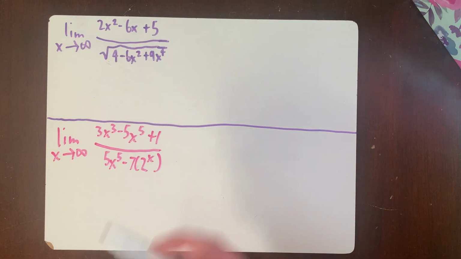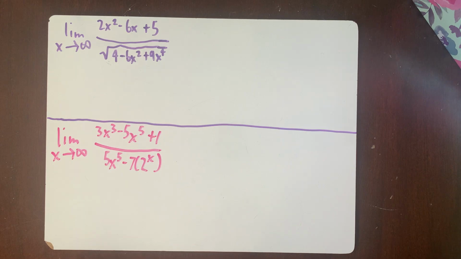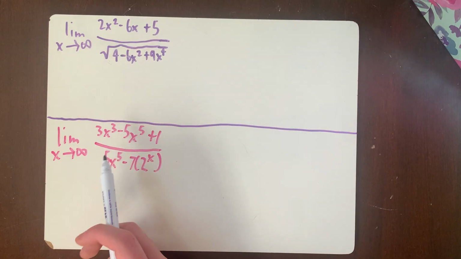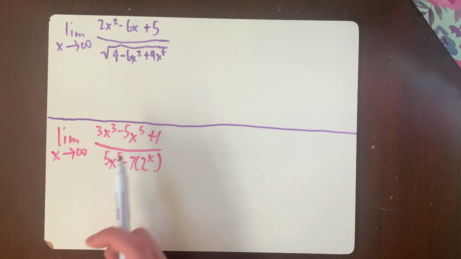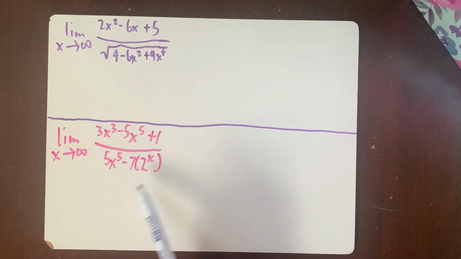All right, so we're looking at two limits today, problems m and n. And the first thing we notice is that both of these are limits to infinity, as we can see. And then a second similarity between these is that they both have polynomials. On the first, both the numerator and the denominator are polynomials, whereas on the second limit, only the numerator is a polynomial. So a major difference in the two is that the second limit has an exponential at the bottom, so the leading terms are not all polynomials.